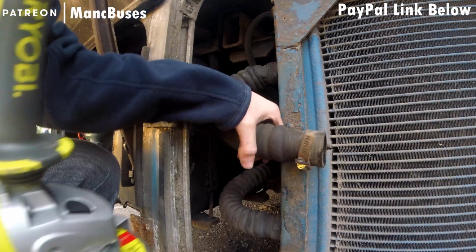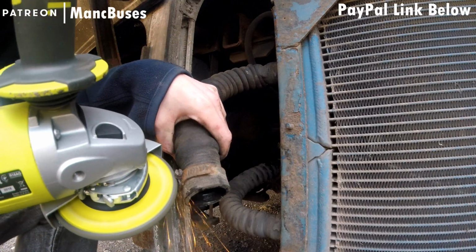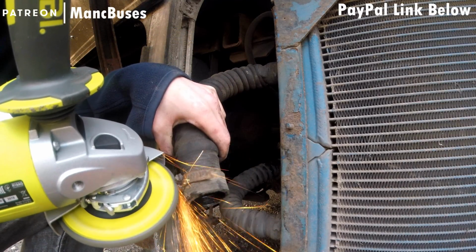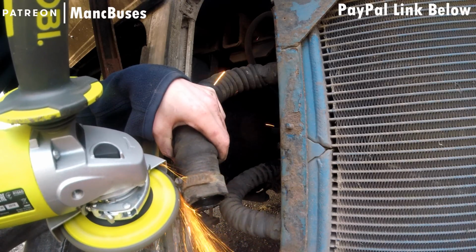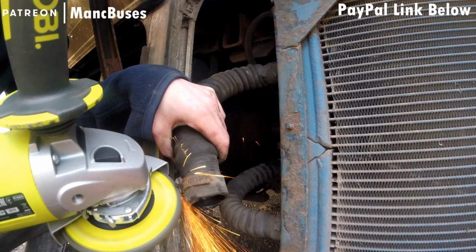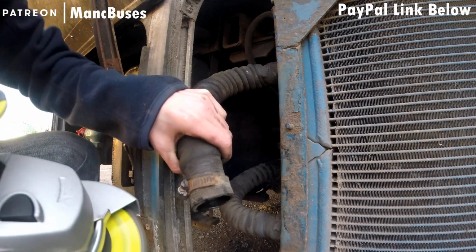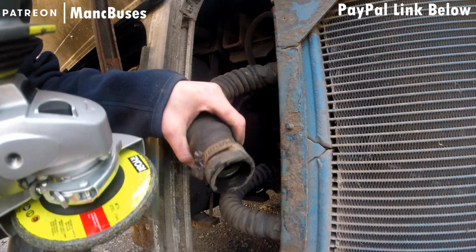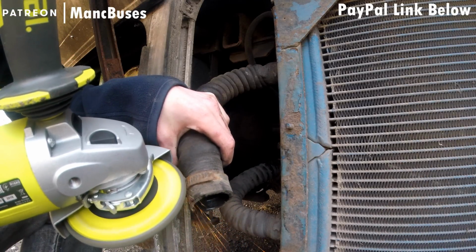And in hindsight, I wouldn't have let it go and touch that pipe. Nevertheless, for those that are wondering, the blade spins towards the camera. The guard is on, so the chance of it actually cutting my fingers if it slipped are quite small. If it was the other way round, then I definitely would not be doing this.